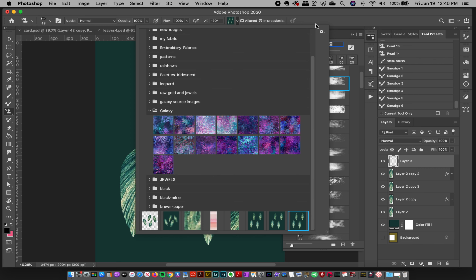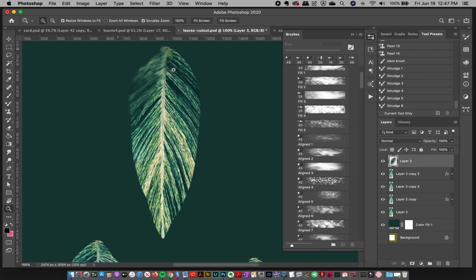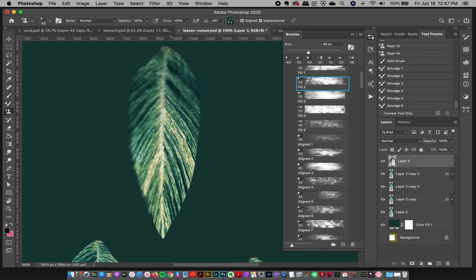So I've got that selected, and I'm grabbing one of my brushes, and let's just zoom in here so you can see what's going on. And I'm painting on a new layer, but when I use this technique, it uses the image as a base and brushes on these pixels, and it's a really super cool method of turning images into more impressionist kind of painting.